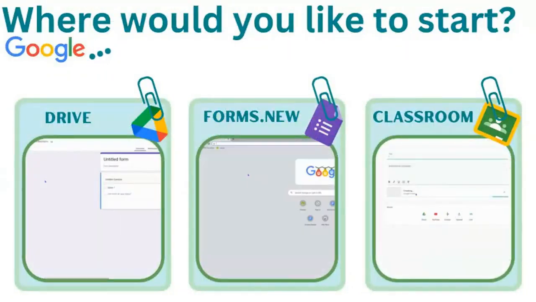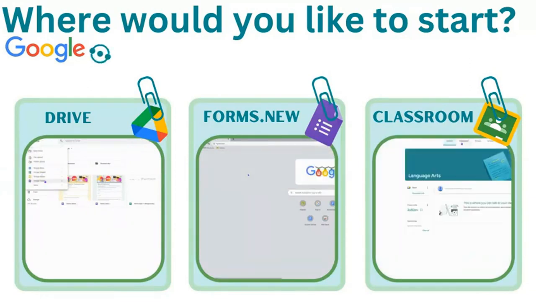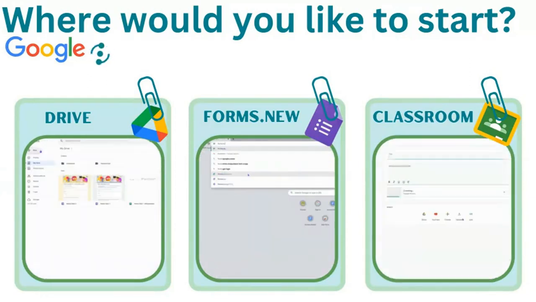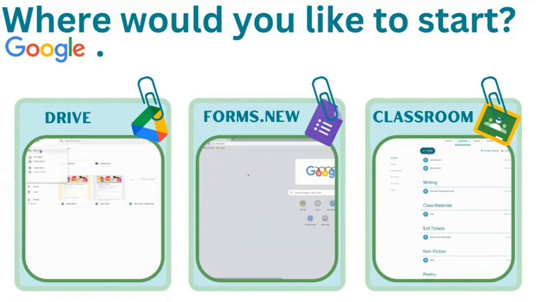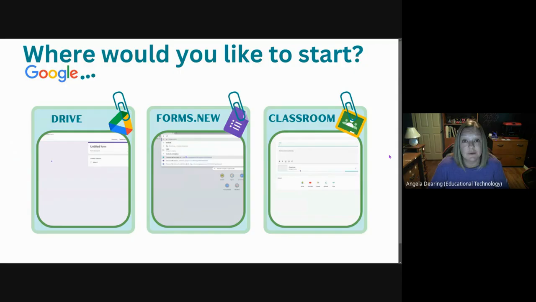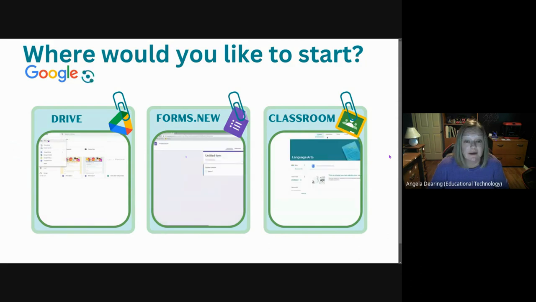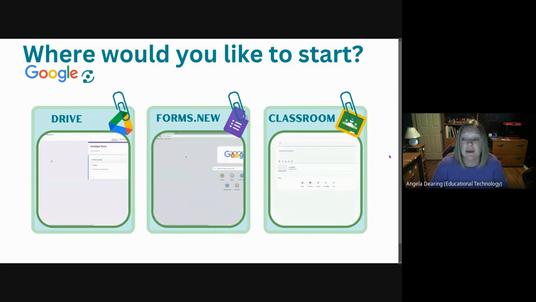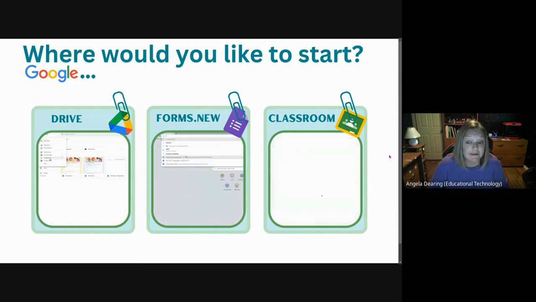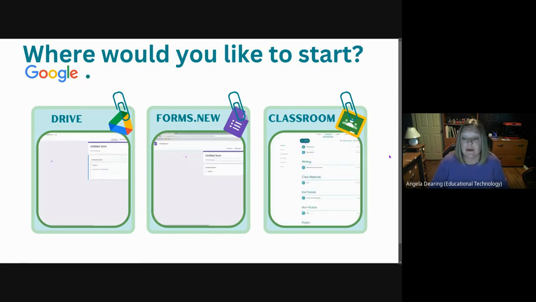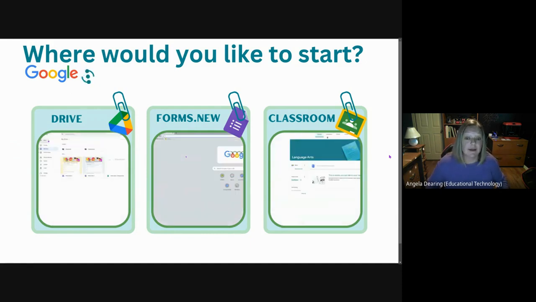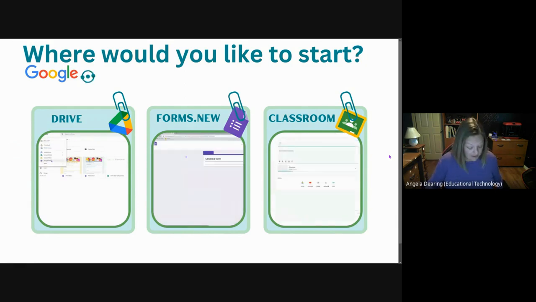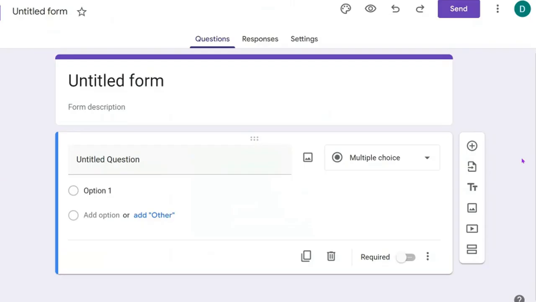So to start a quiz with a Google Form, you can start several ways. Right within Google Drive, creating a new file and choosing Google Form will get you in there. You can just type forms.new into the Omnibox in Chrome, and it will automatically create a new form that's stored in your Drive. And you also have the option in Google Classroom to create a quiz assignment, which really just sets up an assignment with a blank form created there for you to go ahead and make that quiz on.